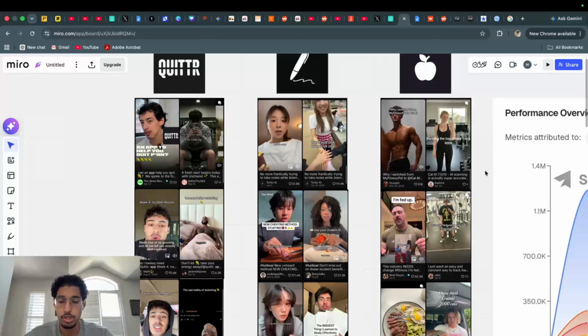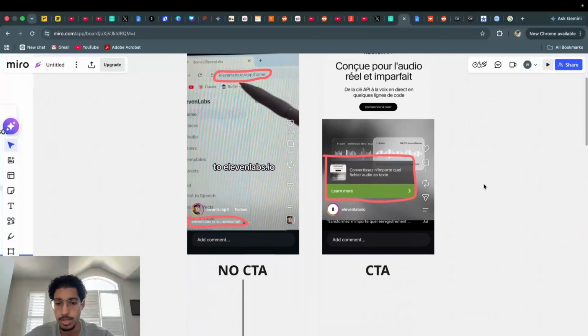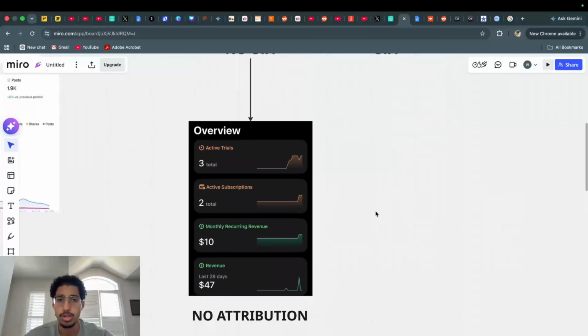So what's wrong with these UGC campaigns? These brands are all running them, it should work, right? Well, the issue is your attribution, especially earlier on. You don't actually know what works. So let's say that you post your first 3 or 4 UGC videos. At this point, the space is pretty competitive, so you're probably gonna be doing 20 or 30. You post a couple of videos and you get some subscribers, maybe some trials.